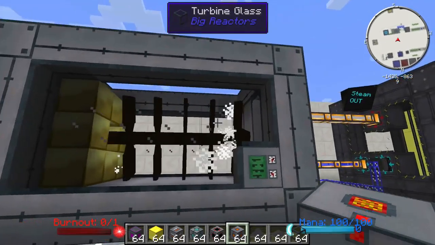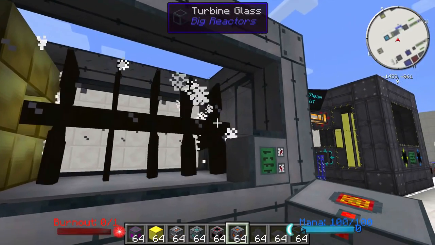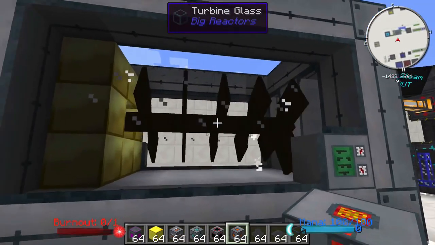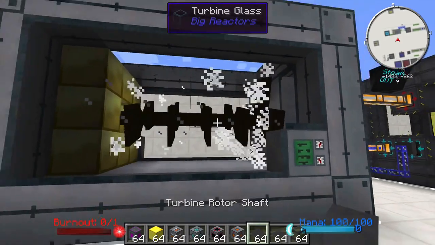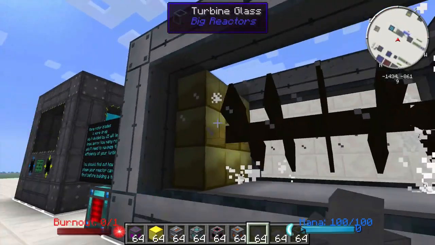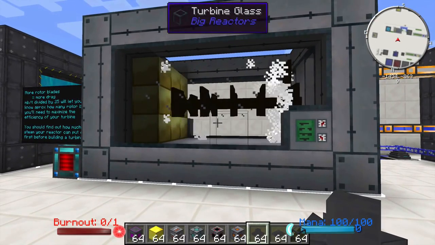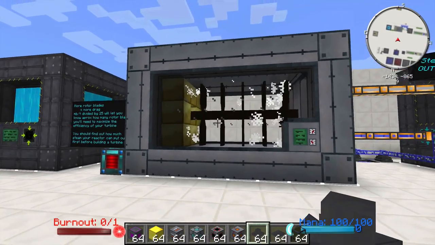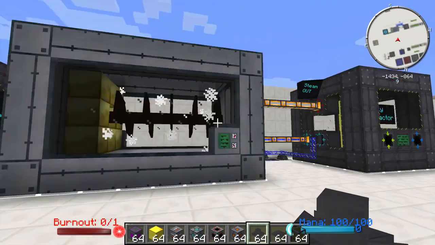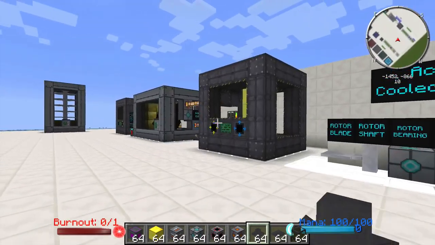So in reality, this could be a lot smaller because I could fit up to 4 turbine blades per turbine shaft there. This just looks a little bit cooler, so you can kind of see what's going on. Got my electrum block coil down there that's putting out a little bit more than some other metals would. And that's the turbine. All right. I hope that was self-explanatory, or I hope I explained it well.